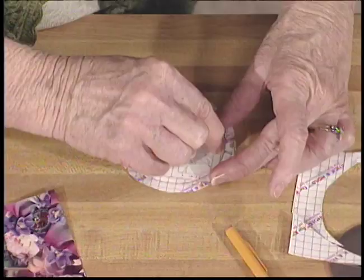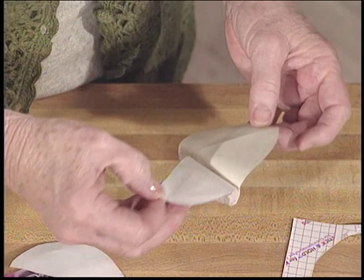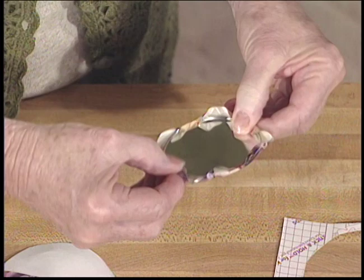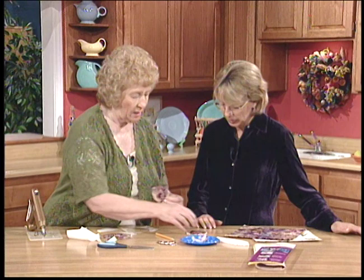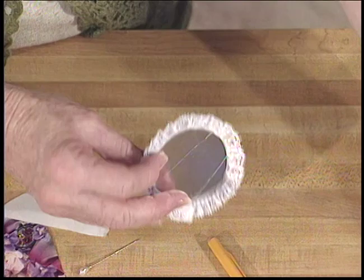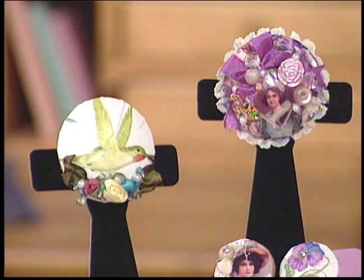You don't have to be exact on this because this is all going to be folded over to the back. We're going to score it — this is one of the best things to know about stick-and-hold. When you peel it off, you're just going to lay your button on it and start folding it over to the back side — it'll just stick. Go from one side and then the other, working around in quarters, and that way you don't have as many wrinkles. After you get it all folded in, I glued some lace around it. You could do any kind of trim — braids, or any pretty trims from your craft drawer.